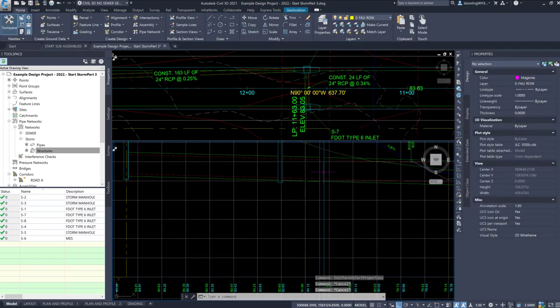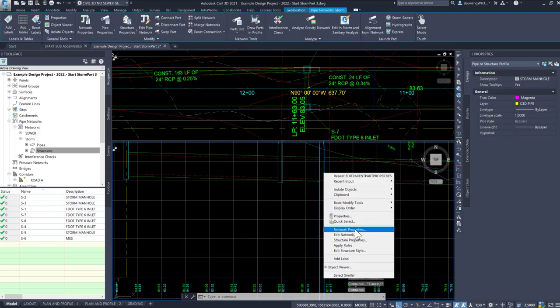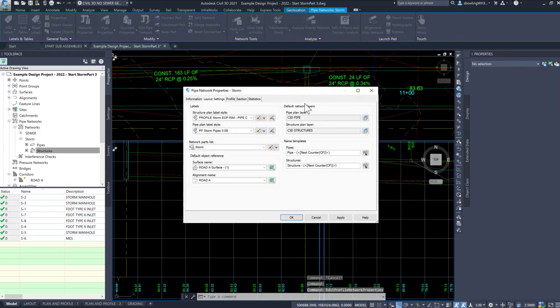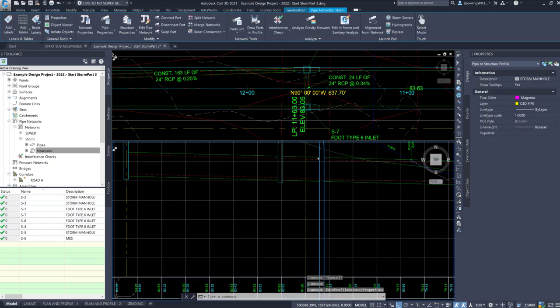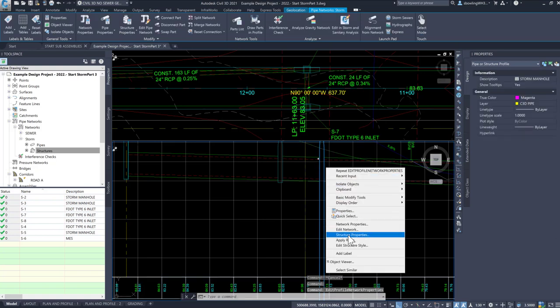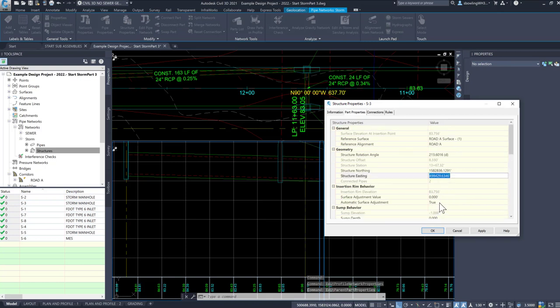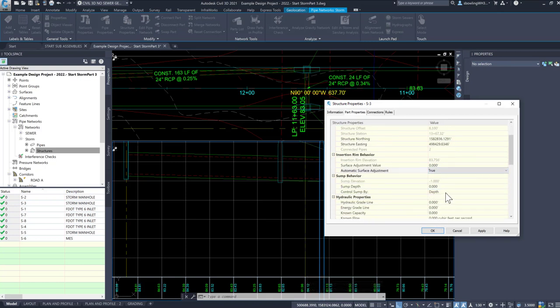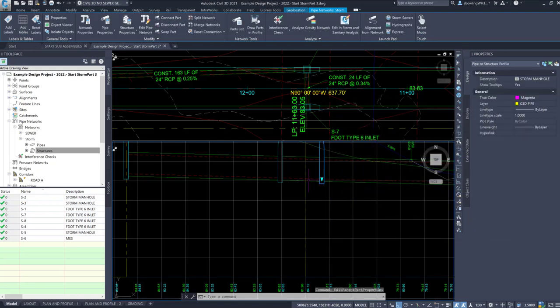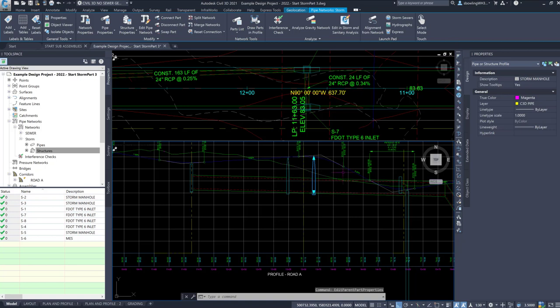All right, I'm just going to do it that way. Right click, structure properties, change sump behavior to elevation, type in 79.20, apply and okay.